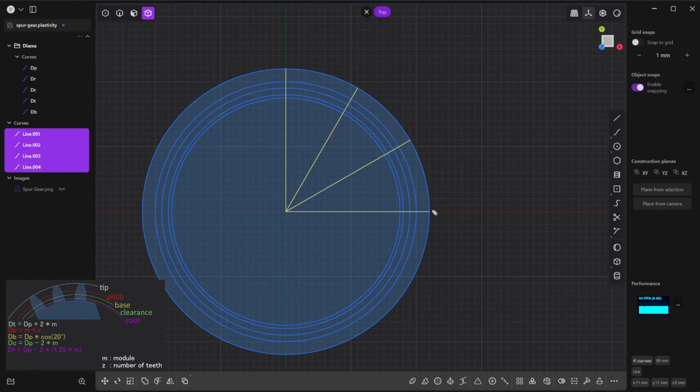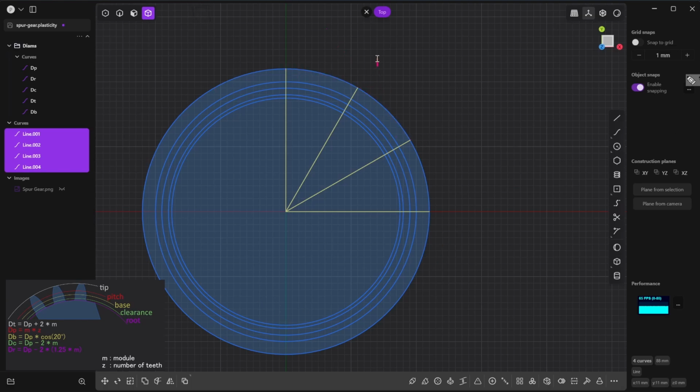So let's start from here. In order to do it, we will need to draw a line at 90 degrees, the same thing here, and the same thing here. And what is very important is that each of these lines should be equal to the length of the part of circumference it represents. So what does it mean? This basically should be an unwrap of this part of the circle. This construction line should be an unwrap of this part of the circle, and so on.